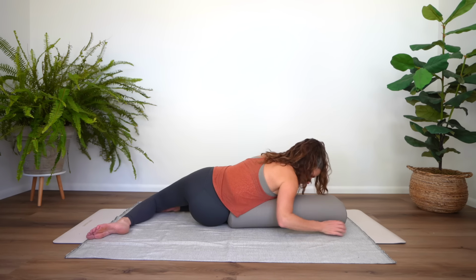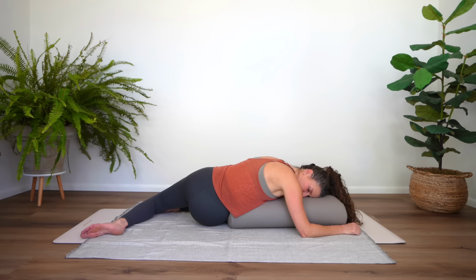Choosing which way to turn your head on this side, and settling in, making any adjustments that are needed for complete comfort and support. Taking a moment to appreciate the support of this bolster holding you, and the support of this earth that holds you against it with its nurturing pull of gravity.